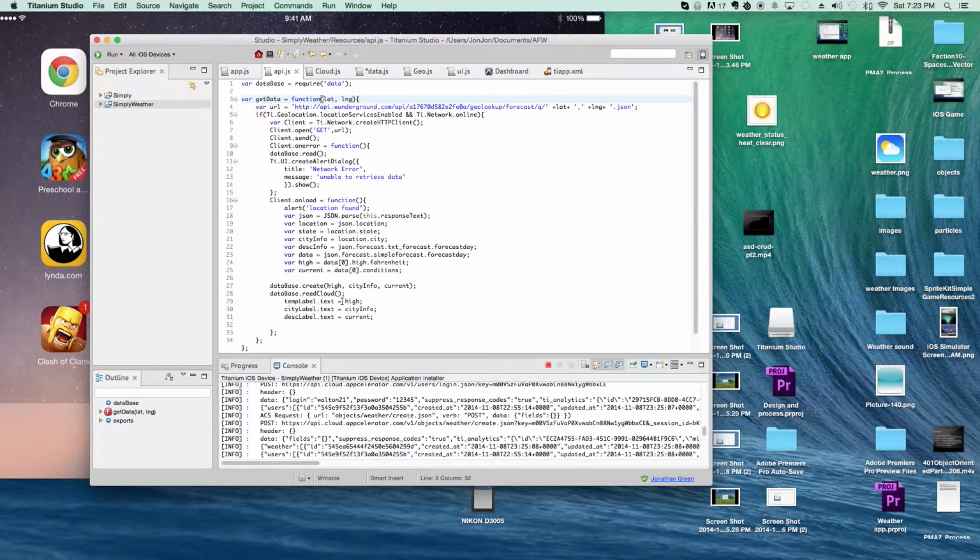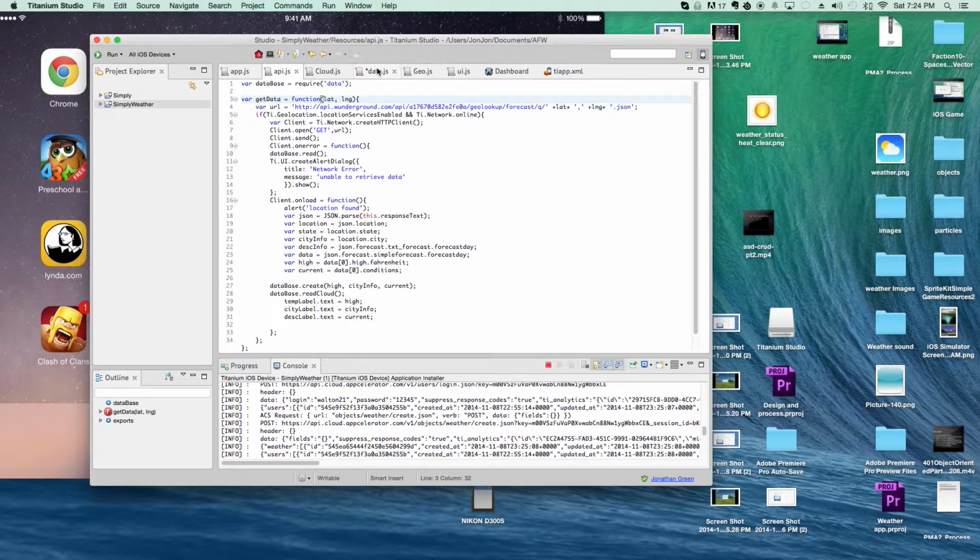Now, what you can see down here is I have a read function being called as well. These are two different read functions. This first one is just a simple read function reading from my database to populate the UI elements. This database.read cloud function is basically a separate read function that will populate my cloud database from my local SQL database. So both are reading from the same database, but they are two different read functions.